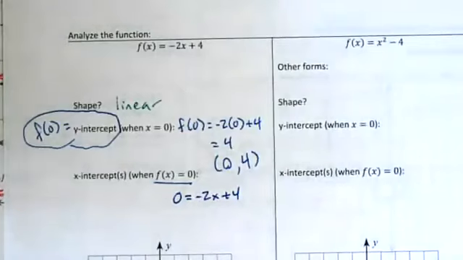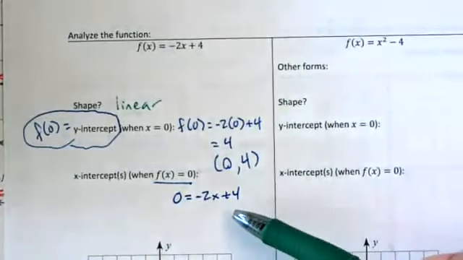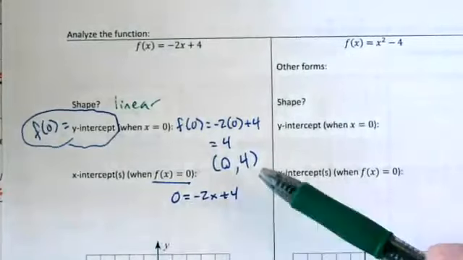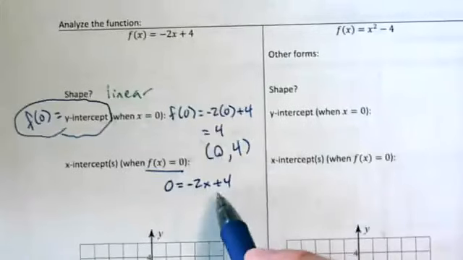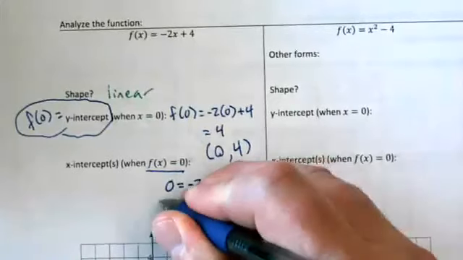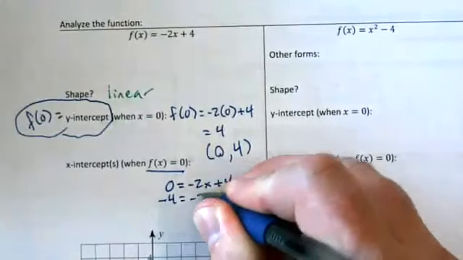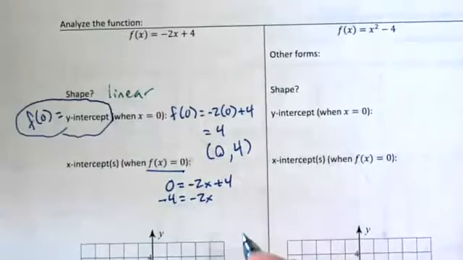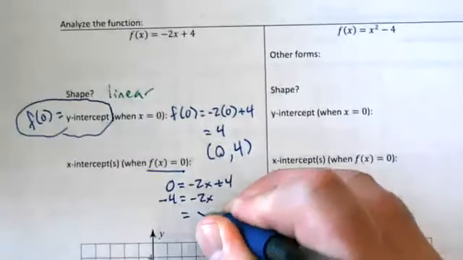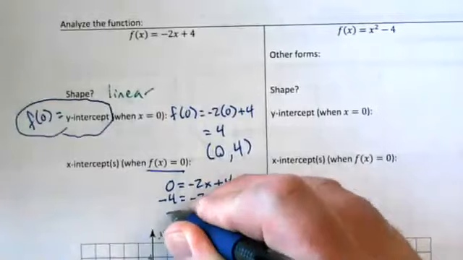Your Algebra 2 teachers expected you, when solving an equation like this, to show your work, right? Minus 4 on both sides. Was that still the expectation last year? We have graduated past that in this class. So you can do in your head minus 4 on both sides and just write negative 4 equals negative 2x. Isn't that awesome? You don't have to write divide by negative 2 on both sides. You can just know that you're going to result in x. Negative 4 divided by negative 2 is 2.